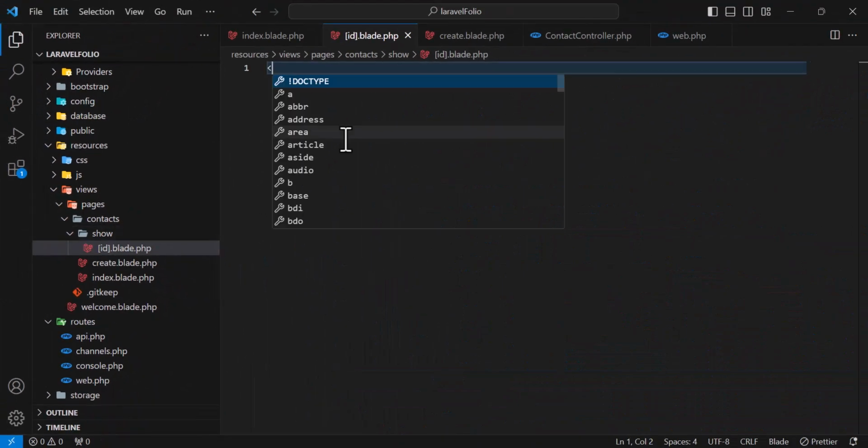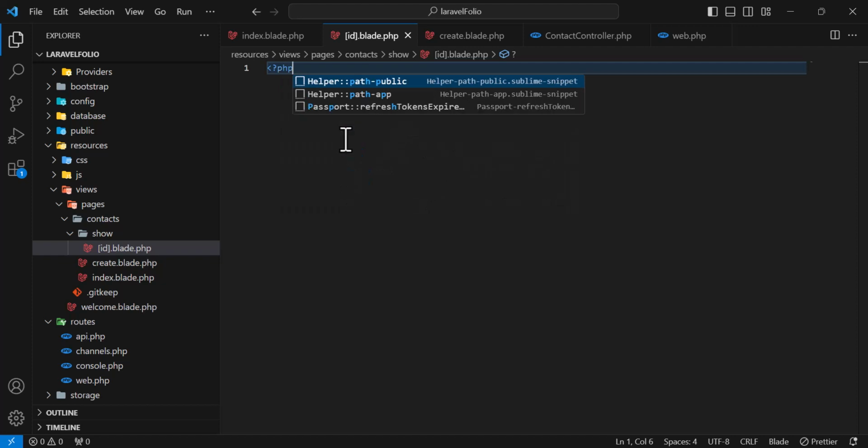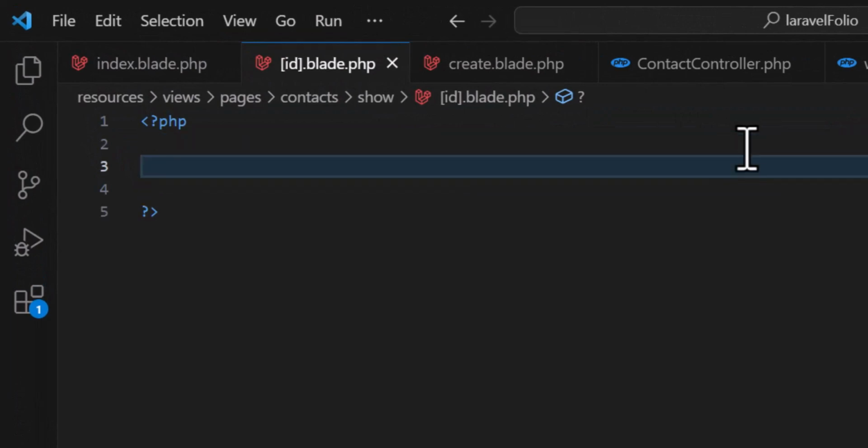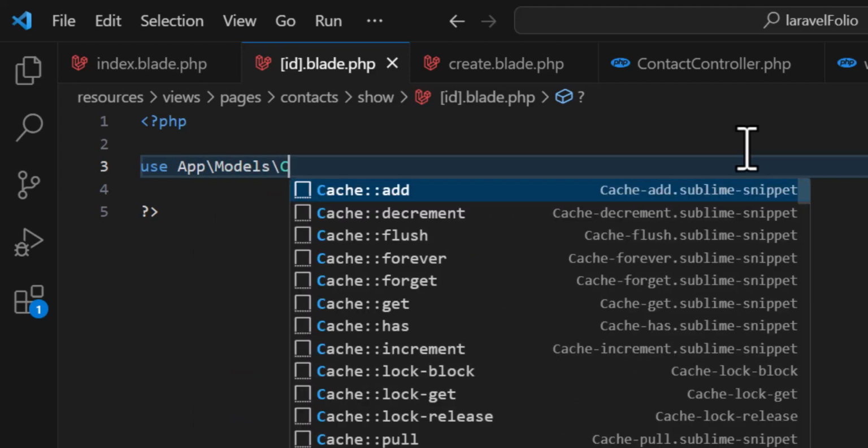Now let's create it in here. Let's open our PHP tags, and also close it. Now the same thing that we did previously, I will do again in here. I will type use app models contact.